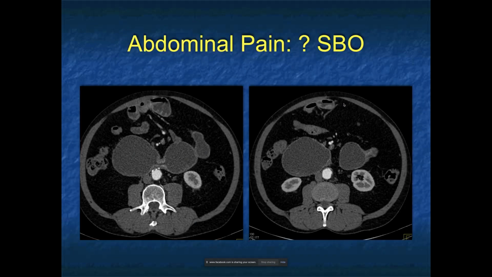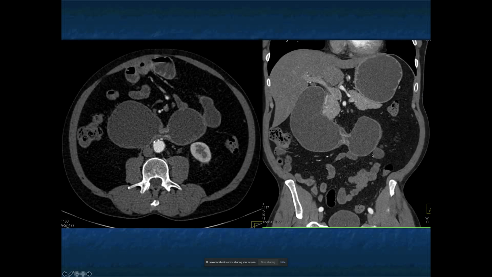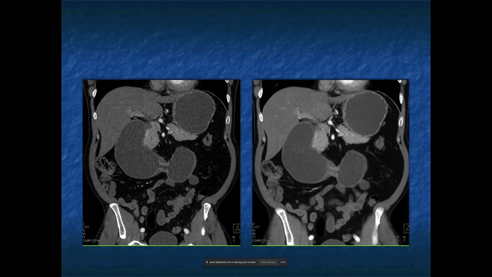Another case, question of small bowel obstruction. Look at this dilated loop of bowel and some thickening here. So it looks like narrowing, dilatation, narrowing. If you only see the one narrowing on the coronal, you say, aha, this is a carcinoma. But two lesions, that'd be a skip lesion. Here it is again, really nice transition, some wall thickening, mucosal enhancement.